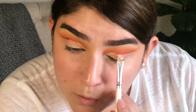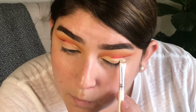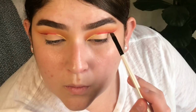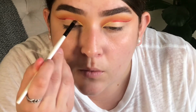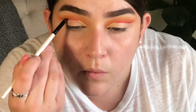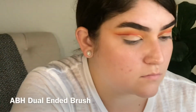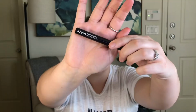Like I said, I did have some issues with Rev transferring, so I did have to go back in with my concealer and just clean it up a little bit. I did end up going over the Rev color with Hunt's from the Jaclyn Hill palette to try to set that color down. For the lid, I went in with Beam from the Jaclyn Hill palette. To create the wing, I'm using the NYX Matte Liquid Liner.